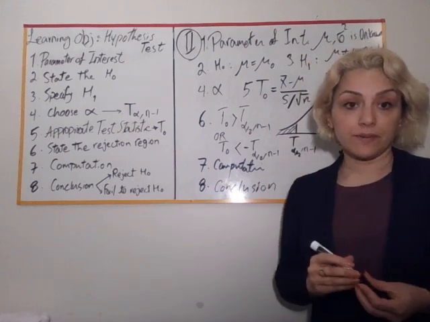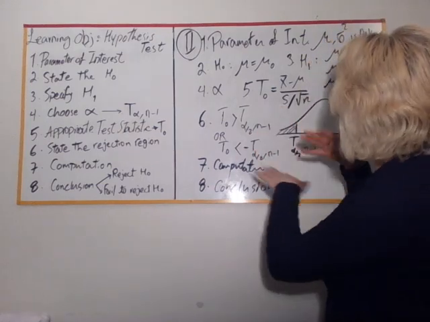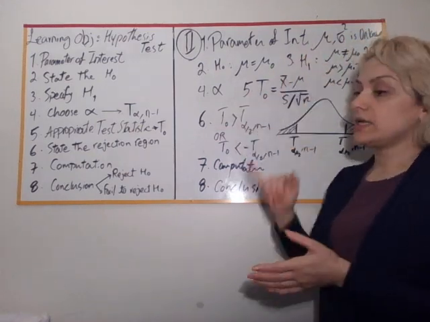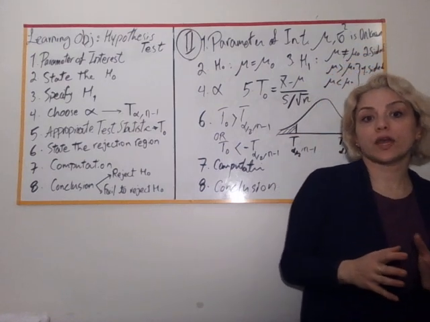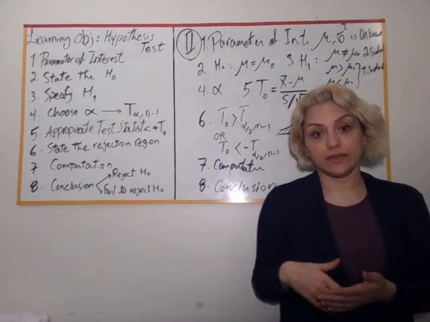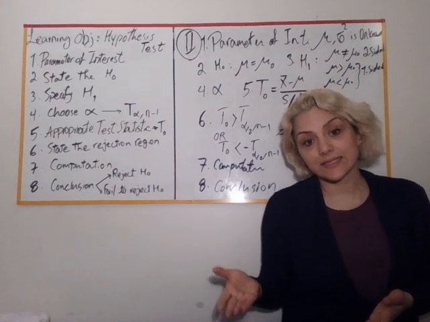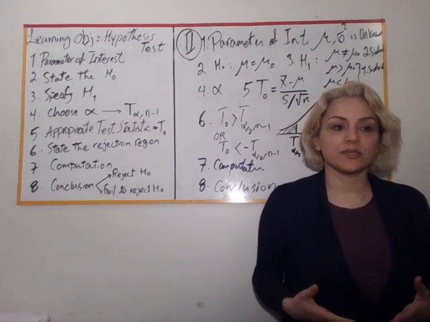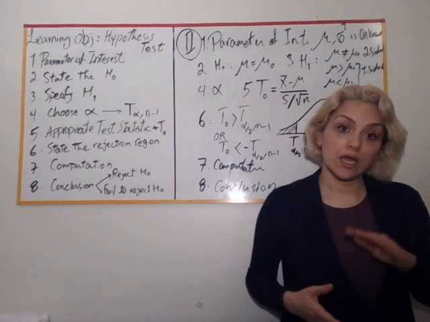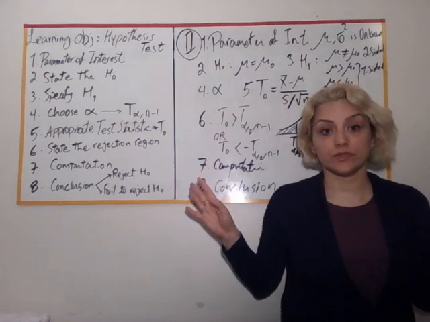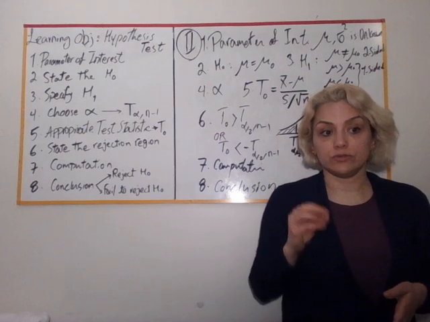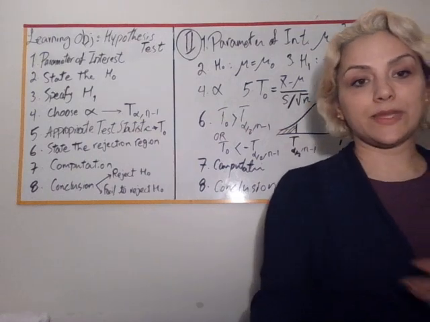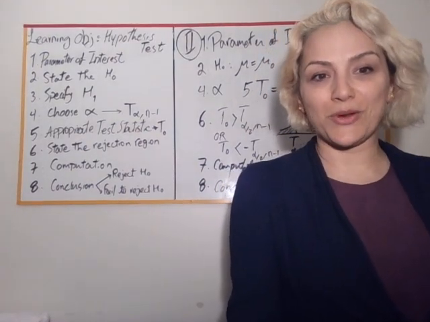The next category, so these ones, we worked on the second category, in which the parameter of interest was mu and we didn't know sigma, the variance. I'm going to work on an example in another video, and then the next category would be the one where the parameter of interest is variance. Before going to learn about the case where the parameter of interest is variance, I would recommend that you go and look at the practice problem of category number 2, and then go to the next category to learn more about these hypothesis tests.